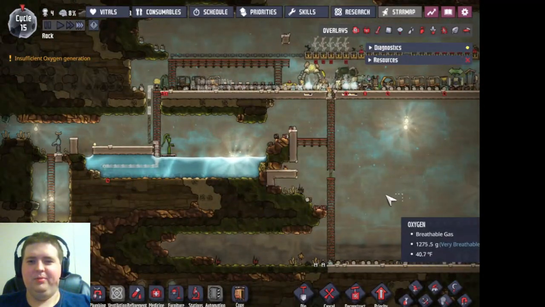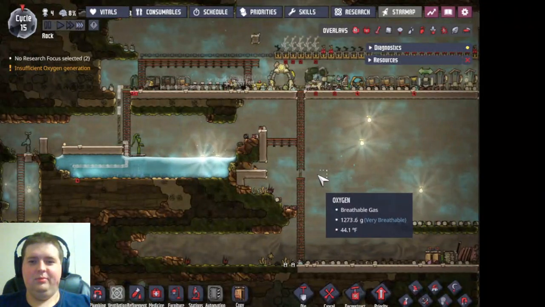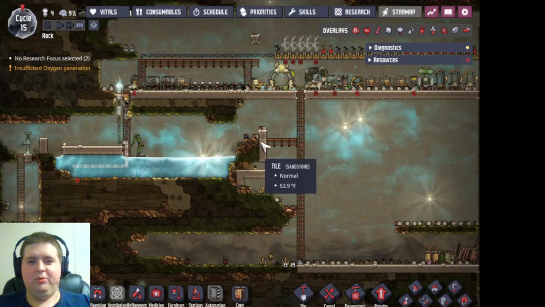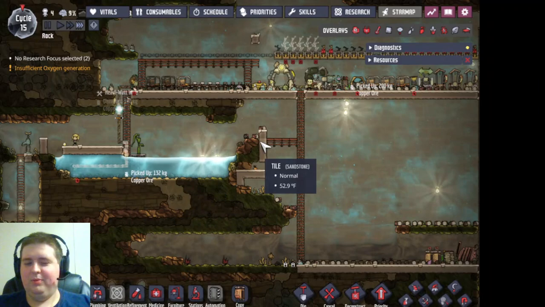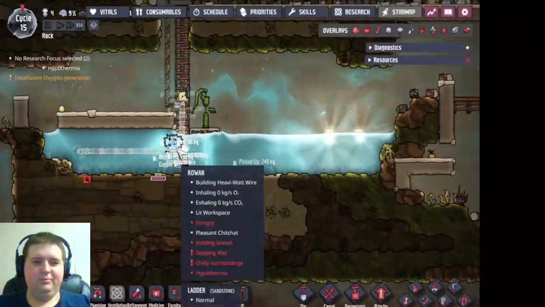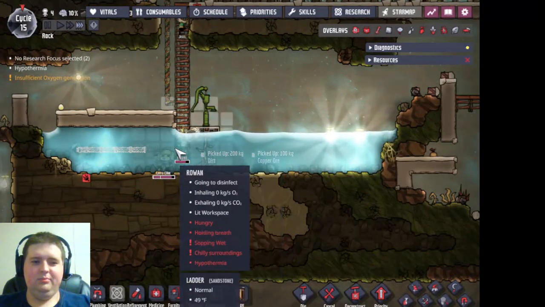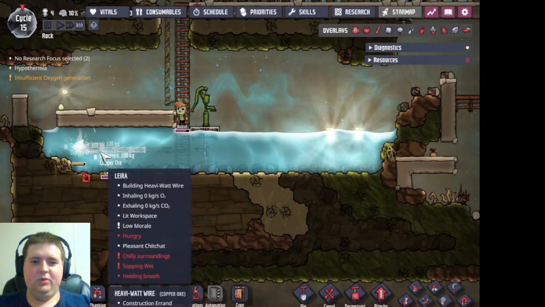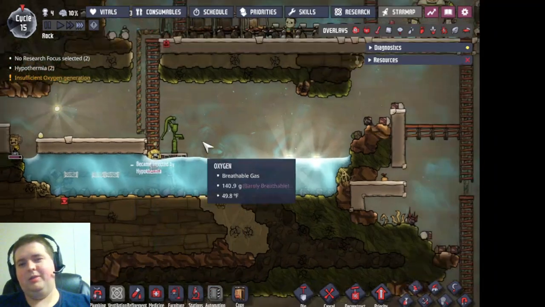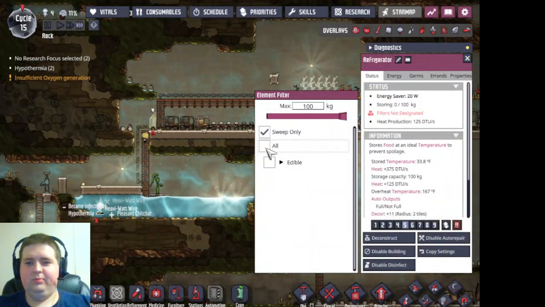They're going at it though. Oh, by the way, this is our colony. It's called Rock. Welcome to Rock. If I haven't said that already, welcome. The power? Not yet. Dang it. Why is my fridge not? Oh.